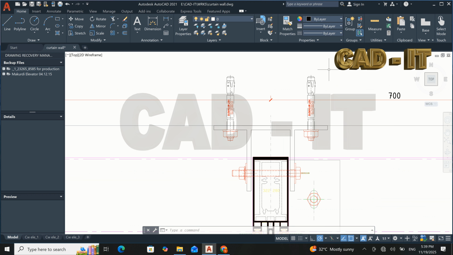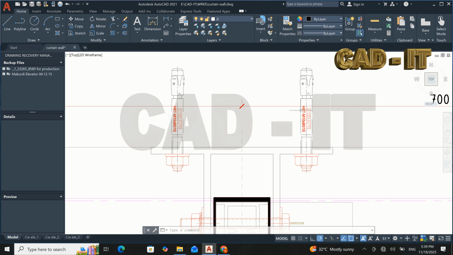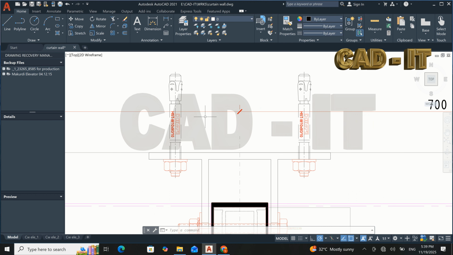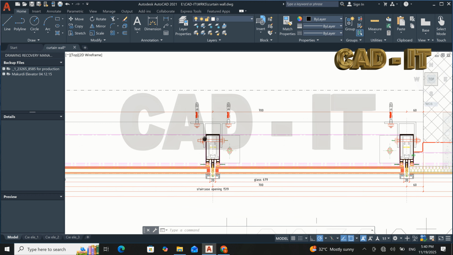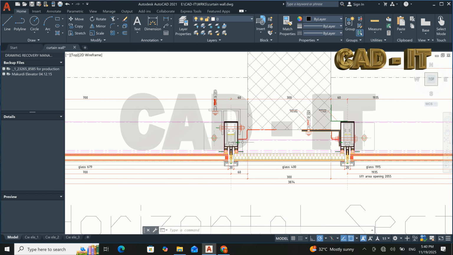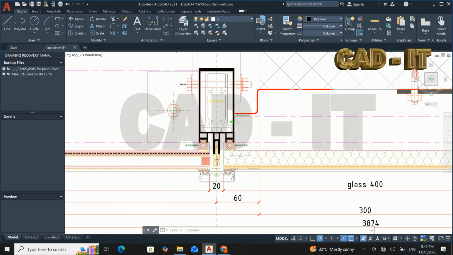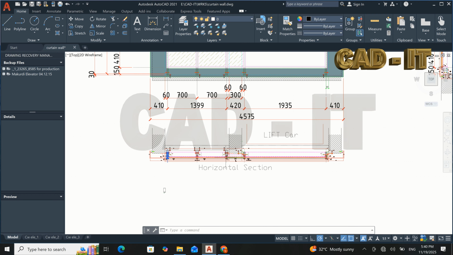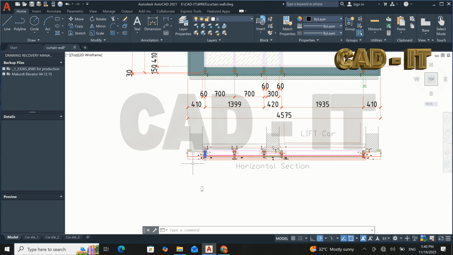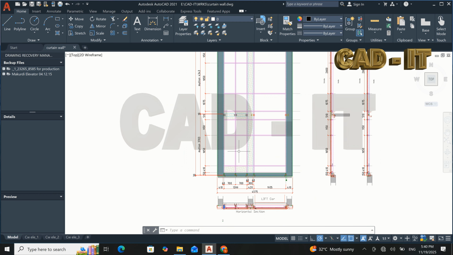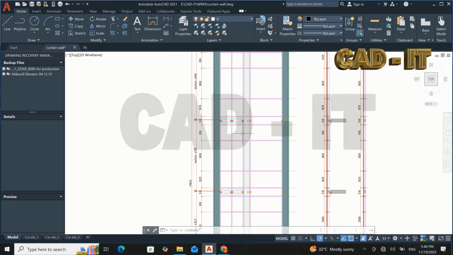The drawings required for fabricating the curtain wall are generated or exported to drafting software, such as AutoCAD, which details all specifications, dimensions, and layouts. Aluminum profiles are cut to specification and assembled layer by layer. Once all the different parts are fabricated, the curtain wall components are transported to the site for assembly and installation.